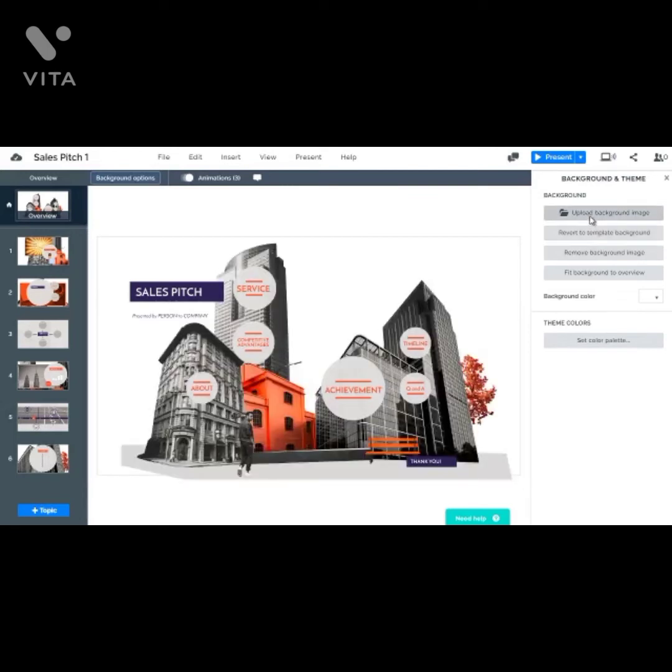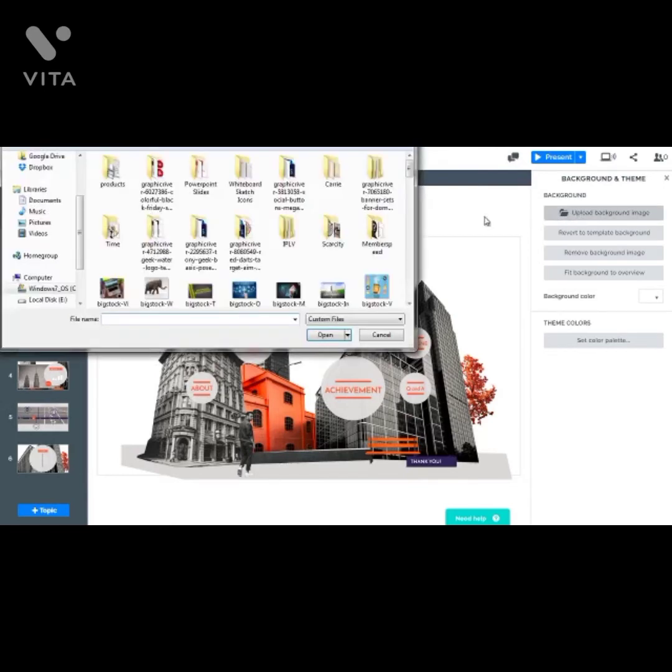So one place that I will tell you to get your images from is bigstockphoto.com. There are a lot of other places that you can go to get images as well. There's pixabay.com. There is also Pexels.com. You can also get really beautiful images there, royalty-free ones. So obviously, if you're doing this for business related use, you're going to want to get a commercial license, so you're going to need to pay for the images that you use. With that said, if you click upload background image, let's just choose an image.